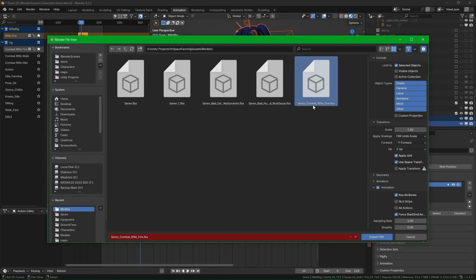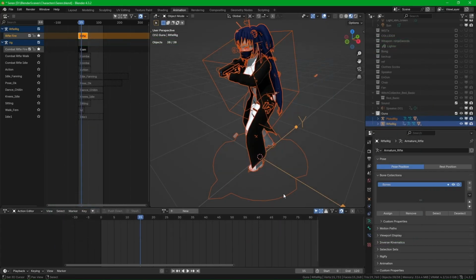And then I've called this one combat rifle fire because it's the character plus the rifle, and it's just doing that combined animation clip with just those two, so it won't bother to export anything else.